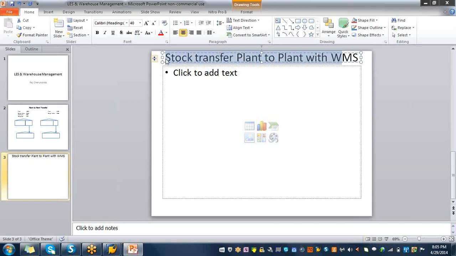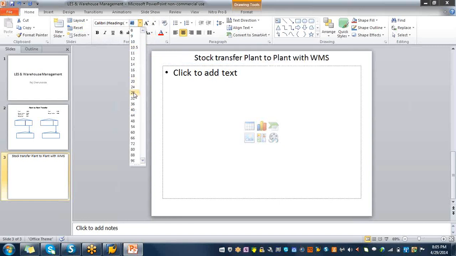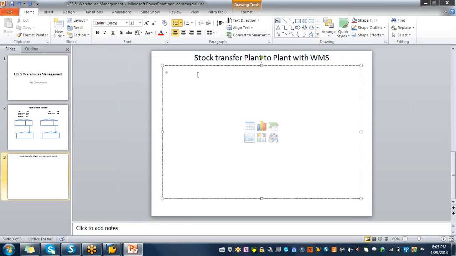That's all we are doing. Okay, so if you do this, including your warehouse management, how is this going to look like? The plant 3000 is the plant, and you want to move stock from 3000 to 3100.